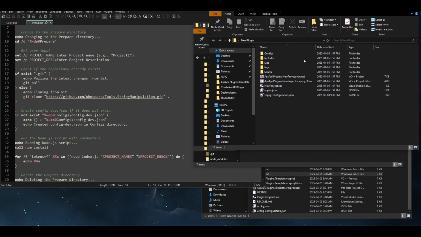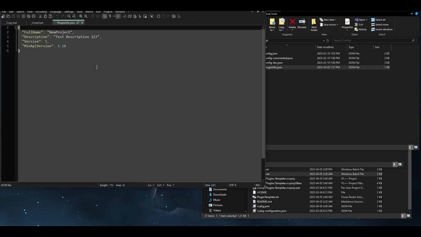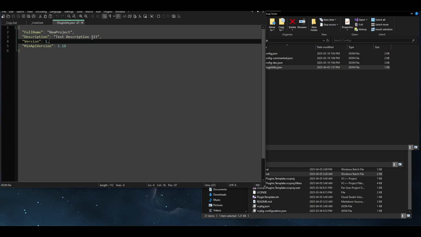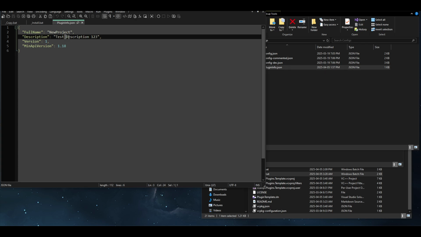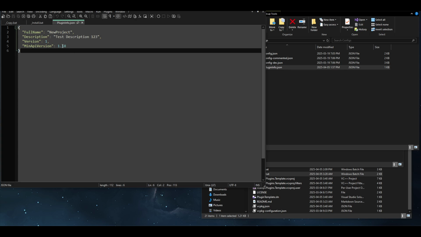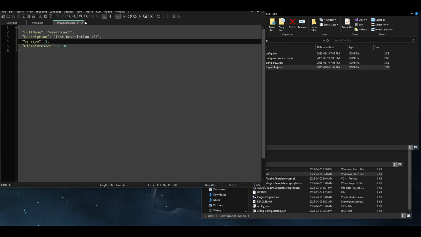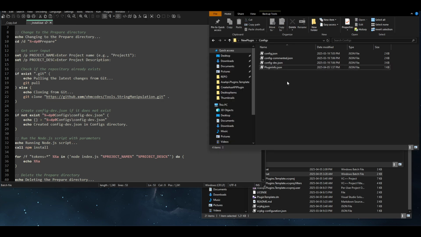Okay, so this is our new plugin. As you can see, it's changed everything. We can just try the configs as well, because I had a problem with this earlier. So here, it accepts the one that has spaces. It basically changes the description. This is the only description that we put, the one that we input. So yeah, change it. Change the full name as well for our plugin. So that's pretty much it.